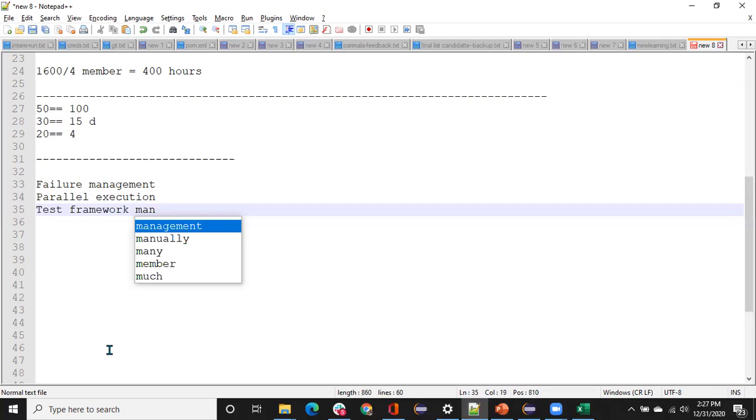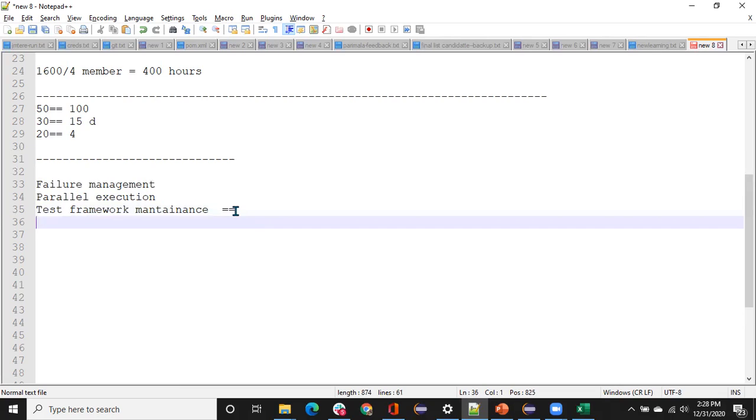management or maintenance, right? This is also important when you are calculating your test automation effort. So you have to take some buffer time for your framework maintenance also. When we say framework maintenance, it may be related to adding a new component to your framework, or related to how you want to write the script which will plug your test automation framework into your Jira APIs.